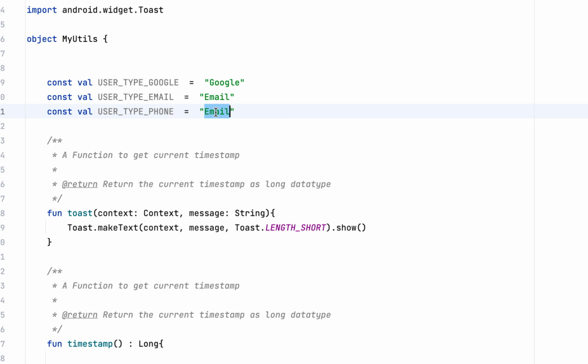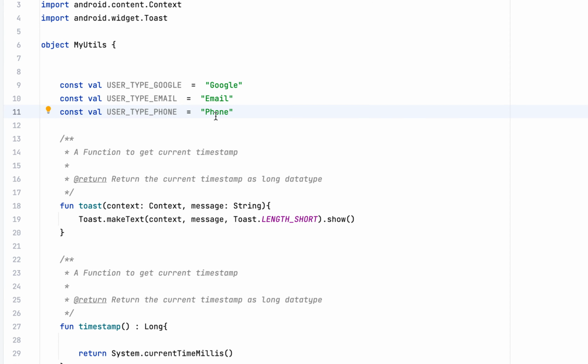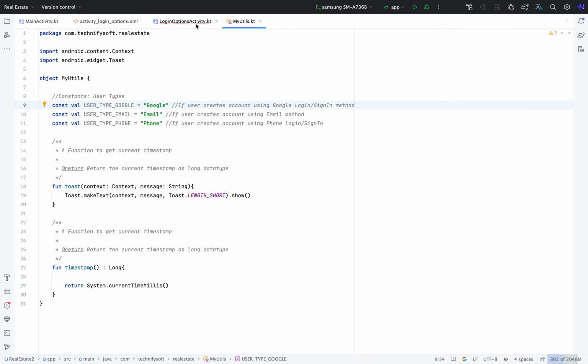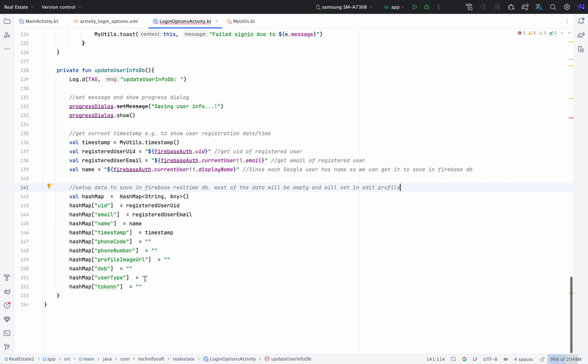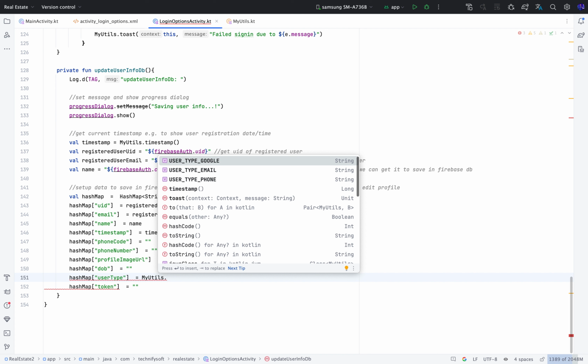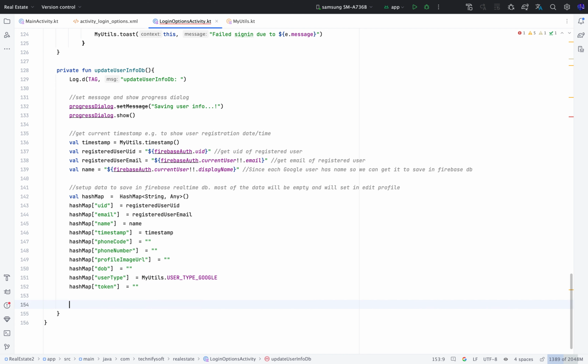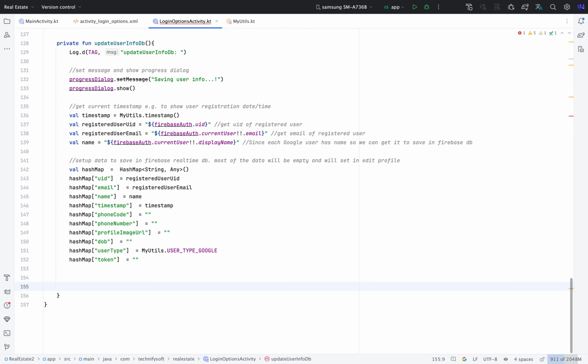There will be three types of users: one logged in using Google, another using email, and third one using phone. To prevent typos while saving and getting the user types, I have moved them to my utils class. So whenever we want to save or get user type, we will just get it from the my utils class. The key token will contain FCM token that will be used to send and receive Firebase notification.